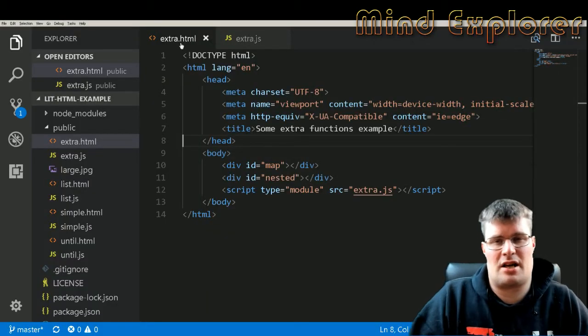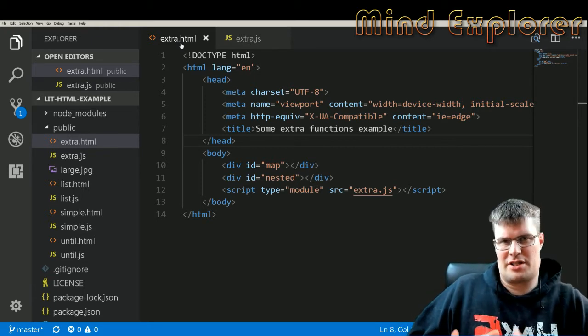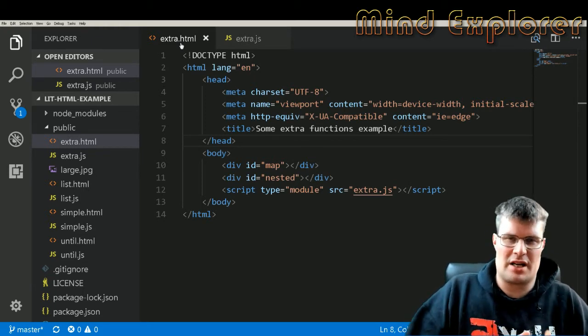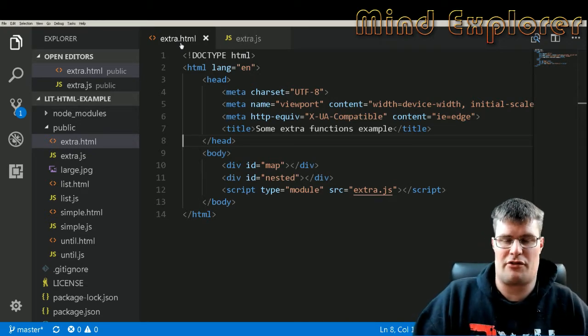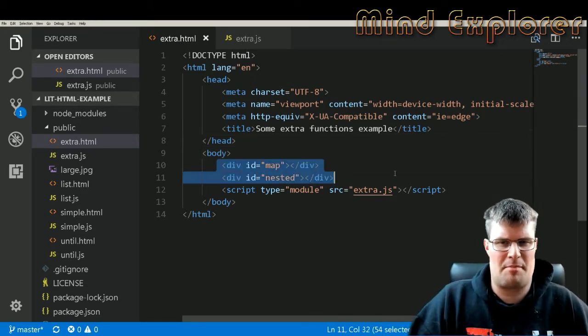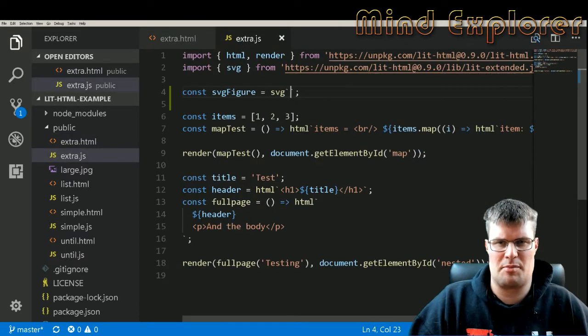Last but not least, I want to show you some extra things that are more JavaScript based, but you can see that you can use normal JavaScript in order to render your function. So here we have a map example and a nested example in my extra little JavaScript here.